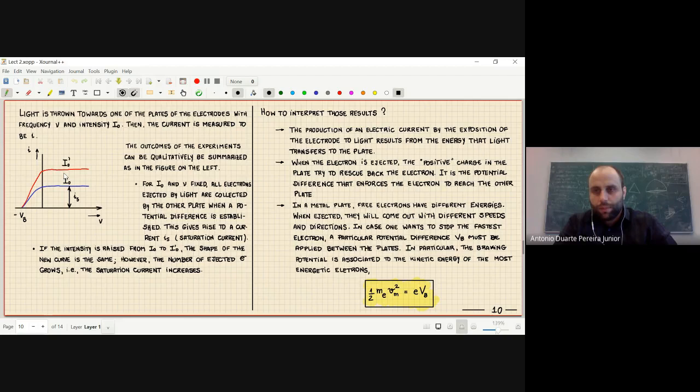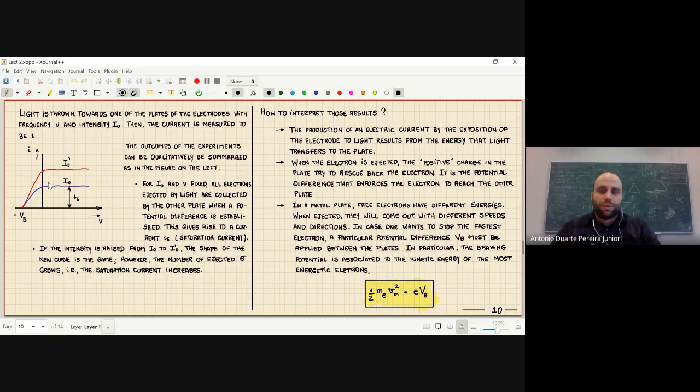Okay? But of course, something is weird, because now if I start making the potential difference decrease, you would think that I'm removing electrons with more energy, right? Because I'm giving more energy to them, so they will be removed with more and more energy. But actually, the potential difference, namely the electric energy that you have to give to stop those electrons, is the same as in the previous case. So the potential that will stop the electrons is exactly the same that you needed to stop the electrons in the previous situation, where you were sending light with less energy than in the second situation.